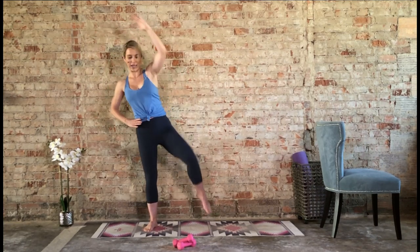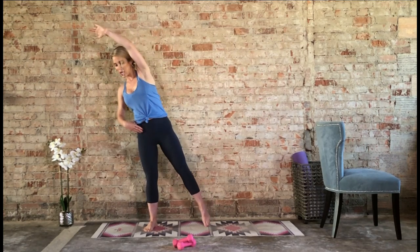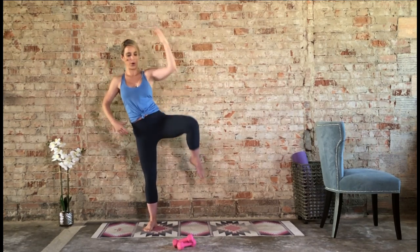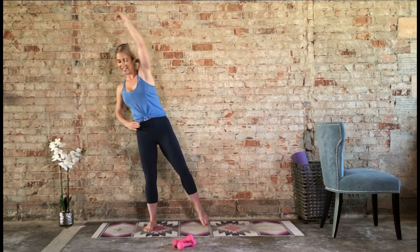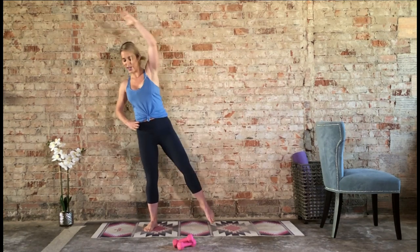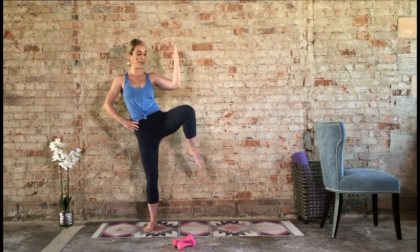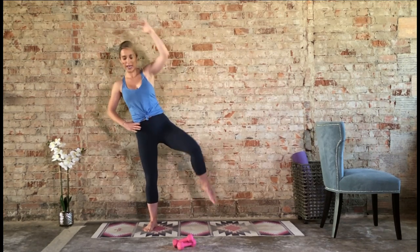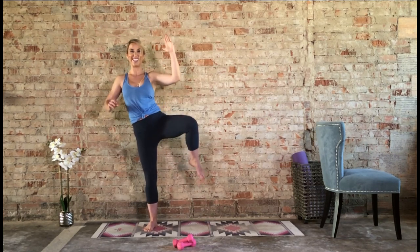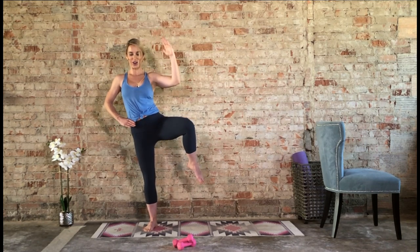In, lengthen. Try to barely tap that left toe. Squeeze. Squeeze it right here. That's where we should be feeling it. In. In. Come on. You have 8, 7, and 6. We'll reduce that range of motion and pulse. In. 4, 3, 2. Hold it in. Little pulses. 8, 7, 6, 5, 4, 3, 2.